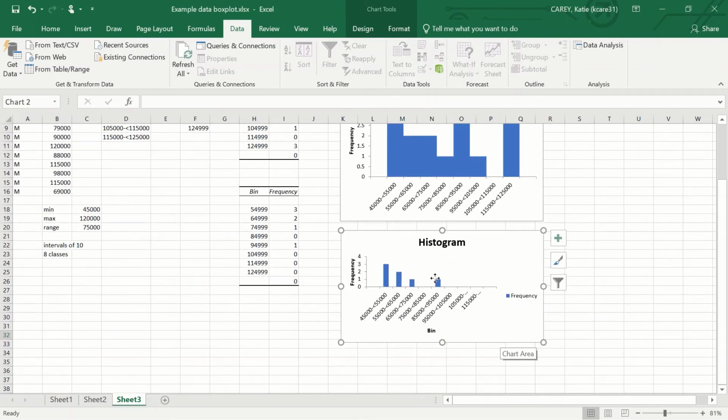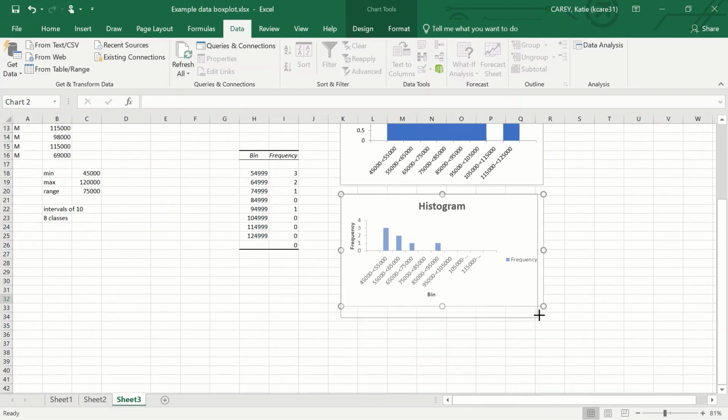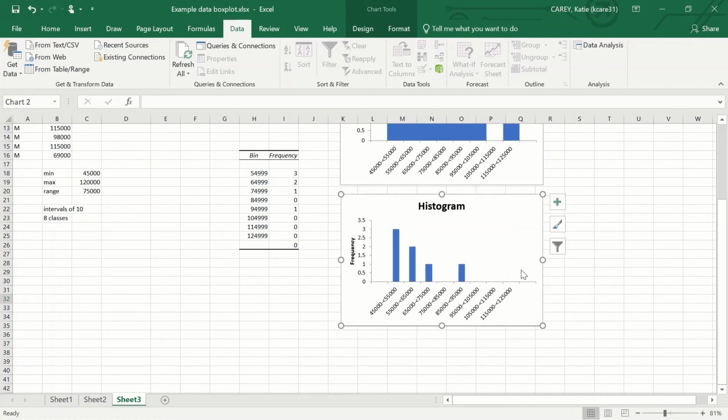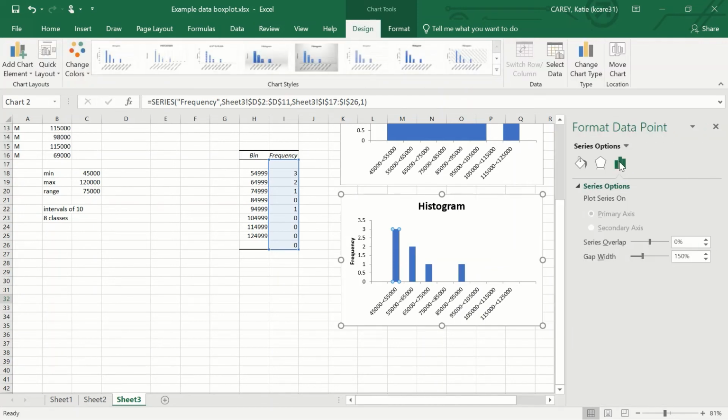Alright, so nearly there. Now, let's make that a bit taller. Let's get rid of the bin, get rid of the frequency, select on this, double click, chart, gap width is 0, or you could just put a 0 in there, it's up to you.